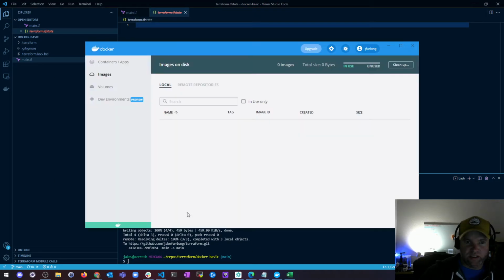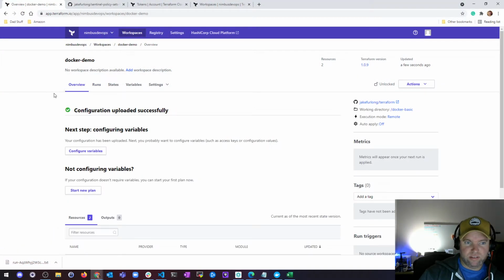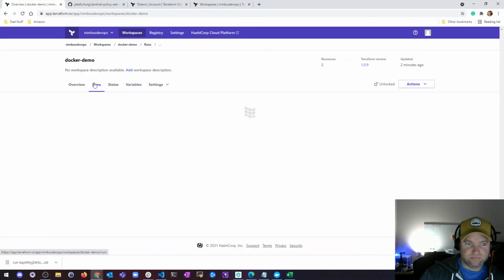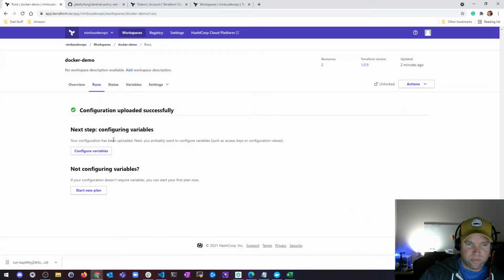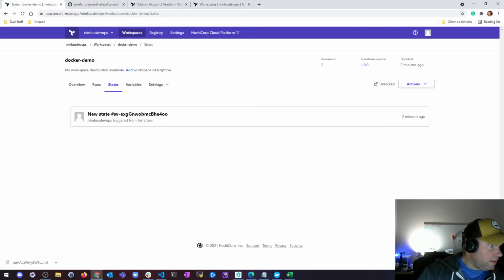And since I have this VCS set up, what'll probably happen, just guessing, is it should set it up to do a plan. So we'll just see if that actually works. It says resources too. Let me refresh this sucker. Yeah, I don't need this. I don't need that. Here's our state. Sweet. So we got state. That's awesome. Let's see here. So this is all local. So it's local, but like I had it driven from version control.